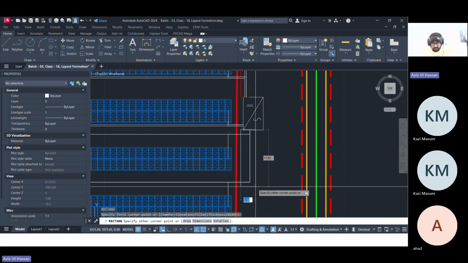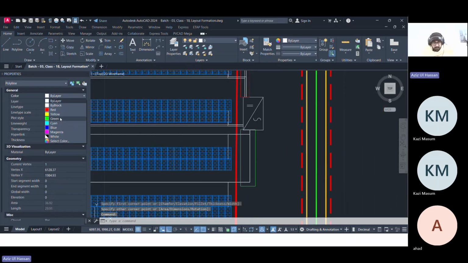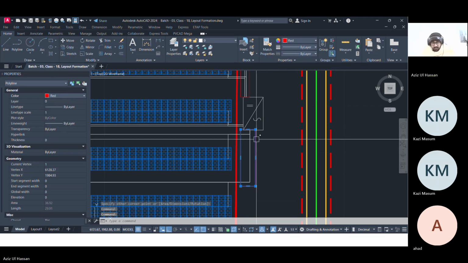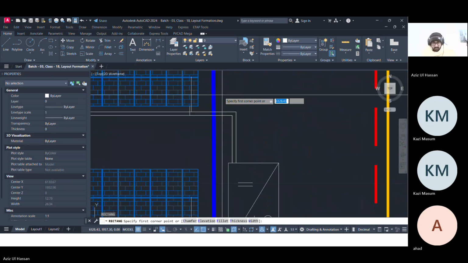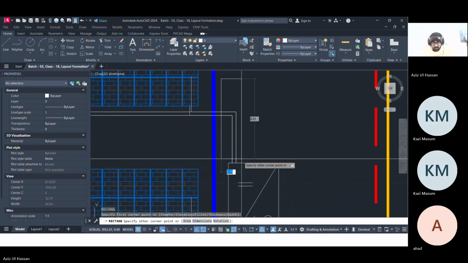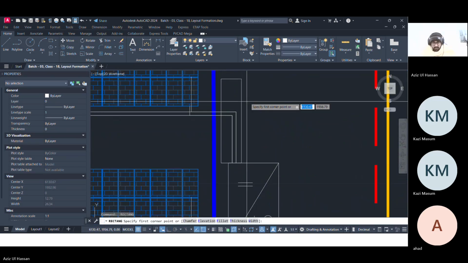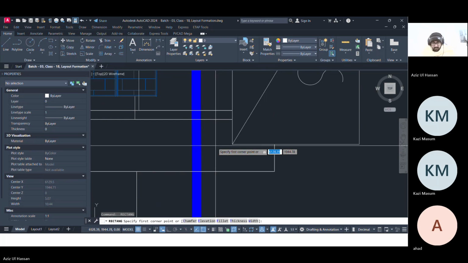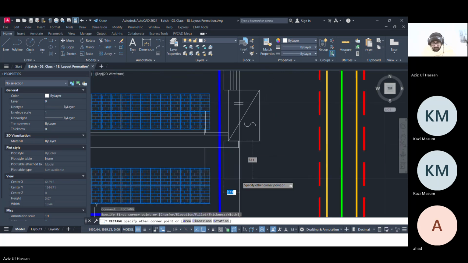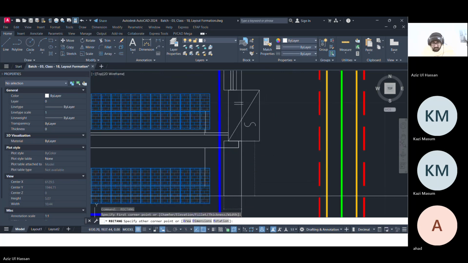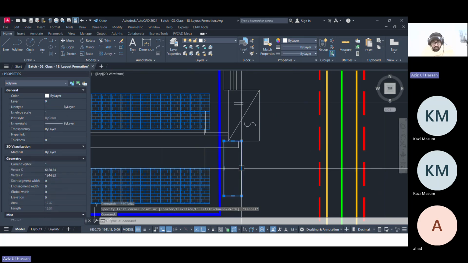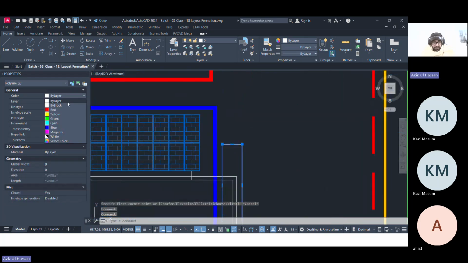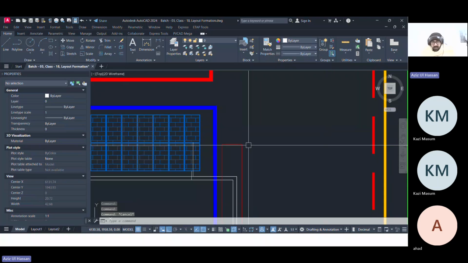We have to mark the trench for DC. For the DC, we have this type of short trenches marked on the layouts.